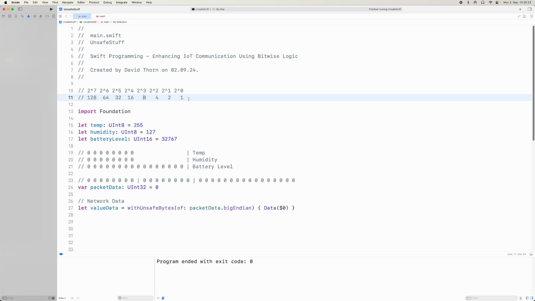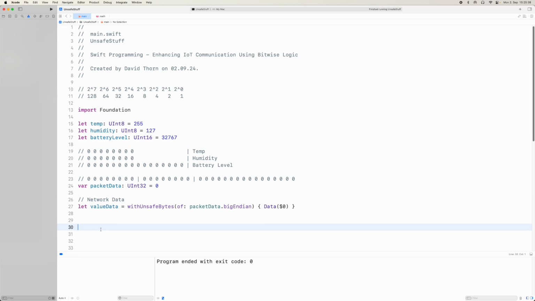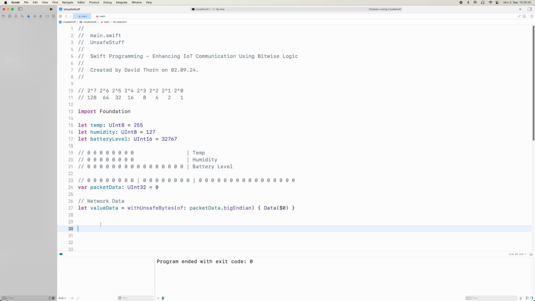In this video, we're going to be talking all about how we can send multiple sensor data using an unsigned integer with 32 bits, and then basically just package it into data here, and then somewhere down here you would do a network communication, send it over the network. Now this could be a lot more data that you're sending over the network than just 32 bits, but for the sake of argument in this video, we're just going to be using 32 bits.